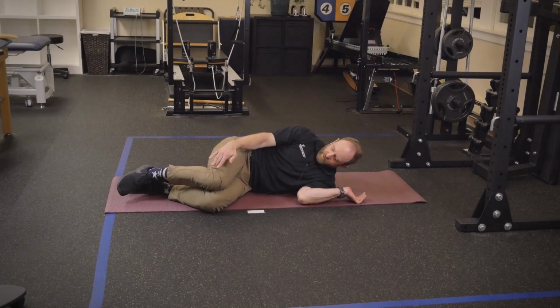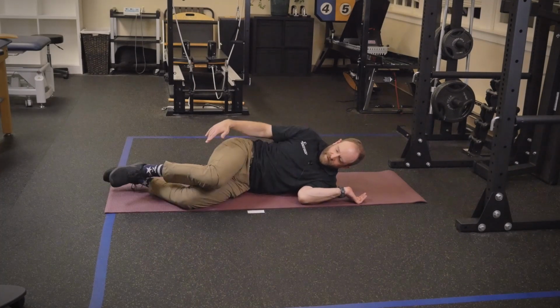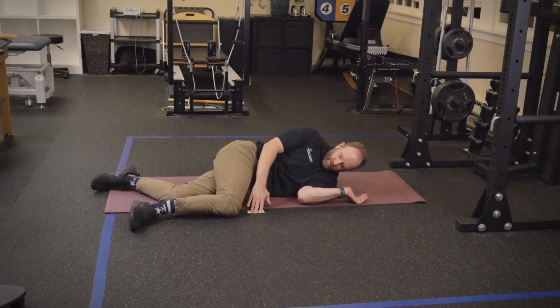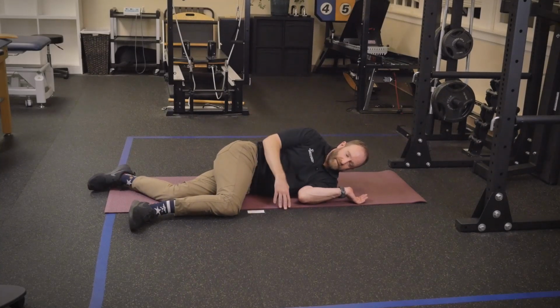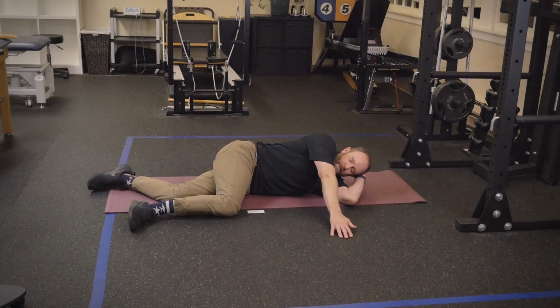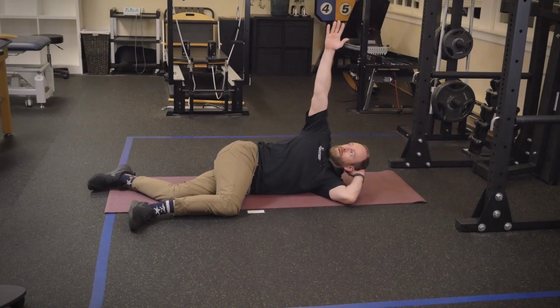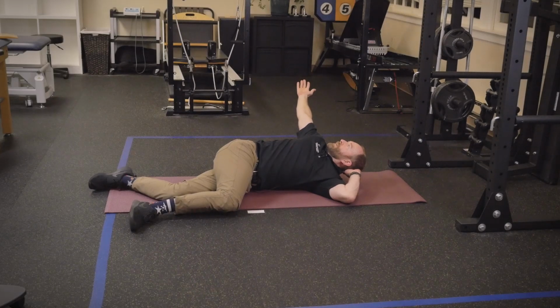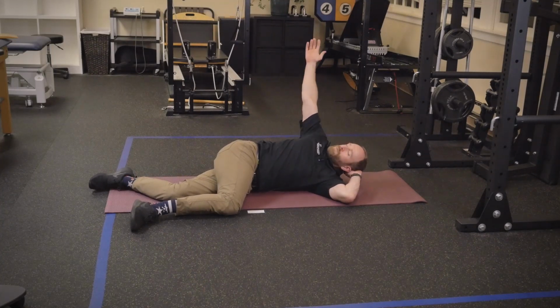I'm going to bring my knees to a comfortable bend, not quite 90 degrees, and then I'm going to let my legs switch like so. So top knee is down on the floor, hips are stacked. I'm going to support my head. My top arm reaches forward, then I come up towards the ceiling, and now I'm turning my ribs and my torso. And again, I'm a little stiff on my right side. Trying to keep the knee on the floor. It wants to come up again because I'm a little tight through here today. And coming back out of it.